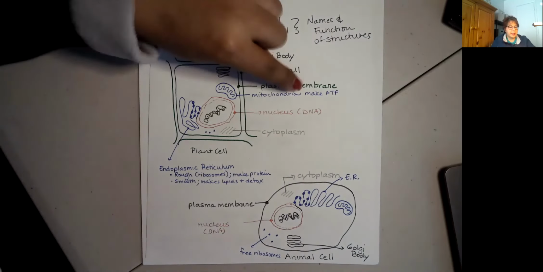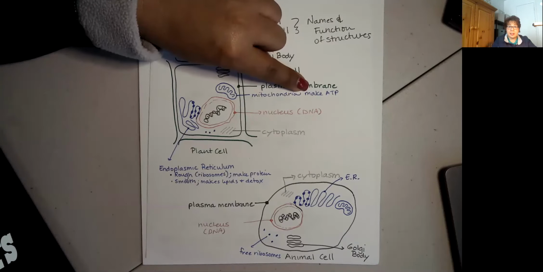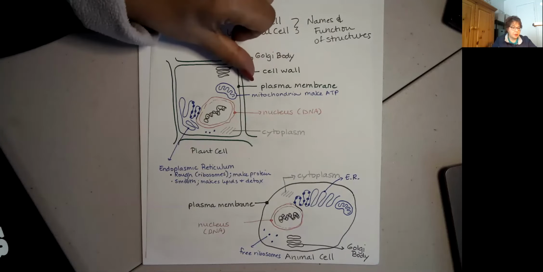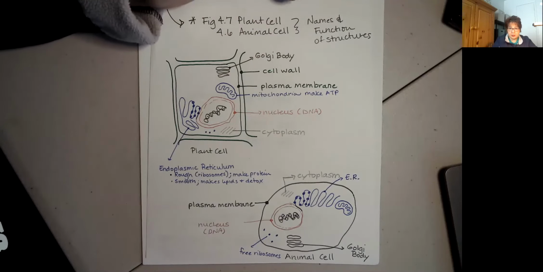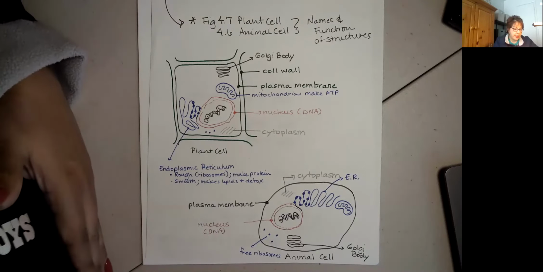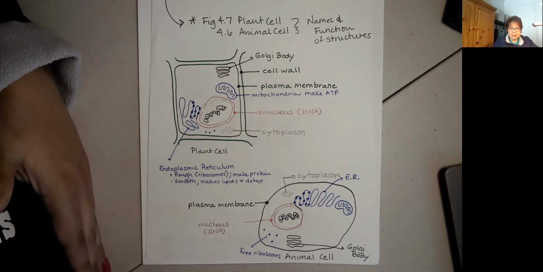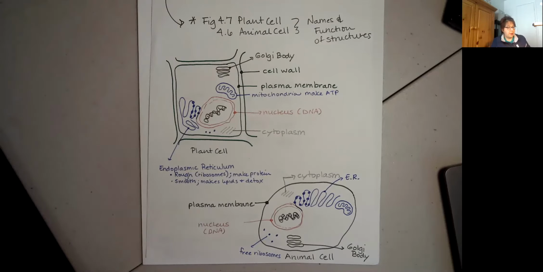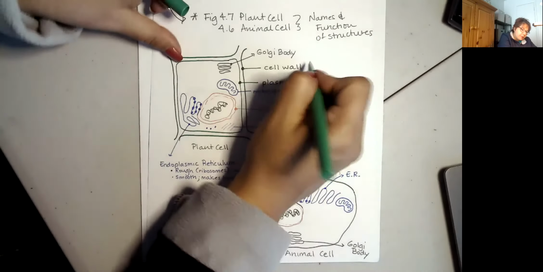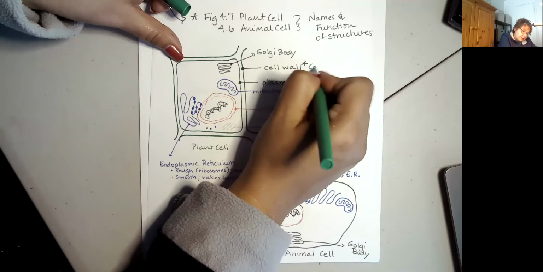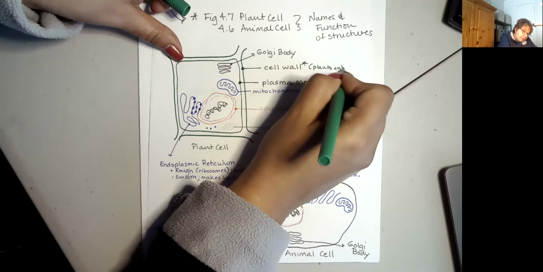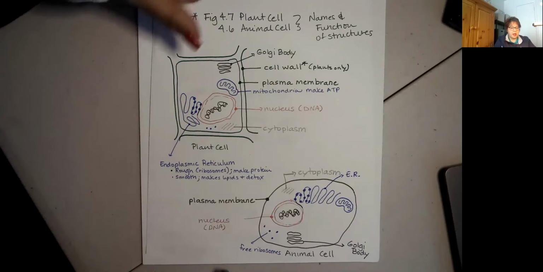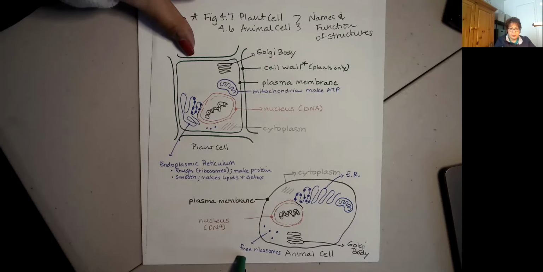And remember that cellular energy is this stuff called ATP. So the whole job of the mitochondria is to make ATP. It breaks down sugar in order to do that. So both cells have mitochondria. So far in our diagrams, our cells are exactly the same, except for the presence of the cell wall. So you might want to put a star by the cell wall to remind yourself that that's in plants only. But every other structure that we've drawn, you have both in plants and animals.